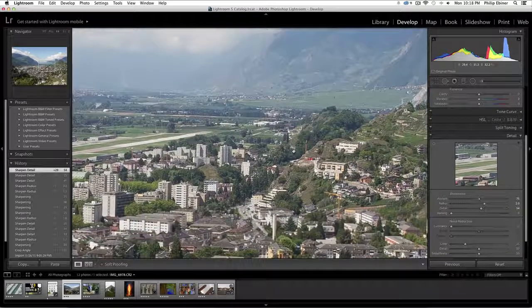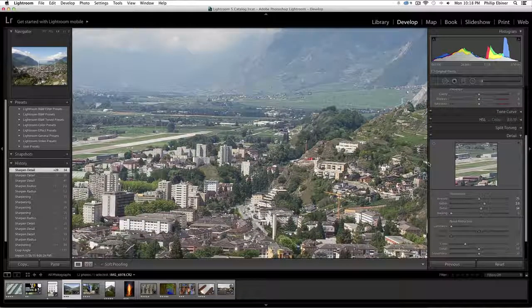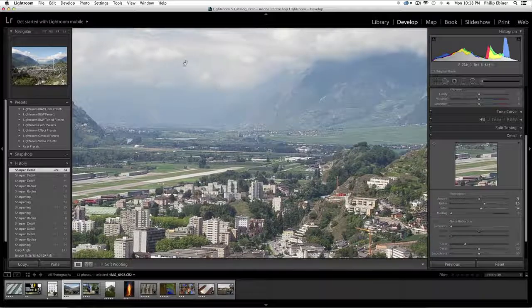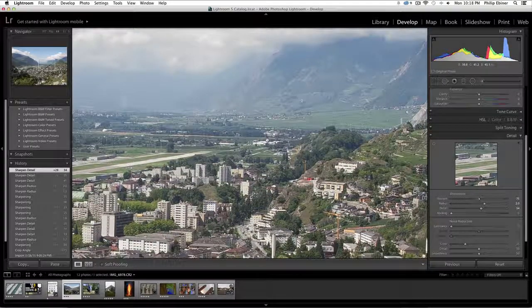What masking does is it differentiates parts of your image that have lots of edges, so things like where these buildings are, from the sky that doesn't have lots of edges, because maybe we don't want the sky to be sharpened as much, because then you can really see this grain.